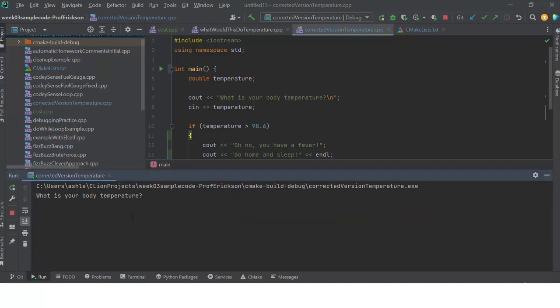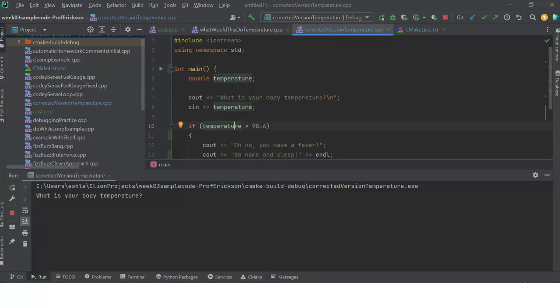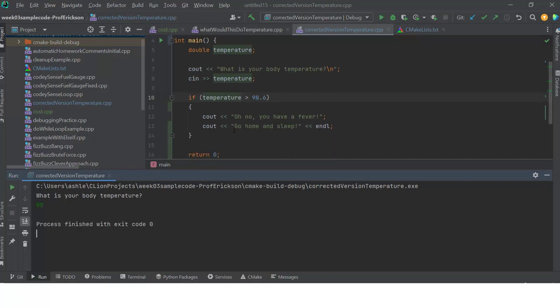So now if I say my body temperature is 100, go home and sleep, both statements trigger because they are both protected by that if. Otherwise, if my body temperature is 95, nothing happens. So there you have it. Make sure you get really comfortable with these if statements, because we're going to be using them throughout this class.